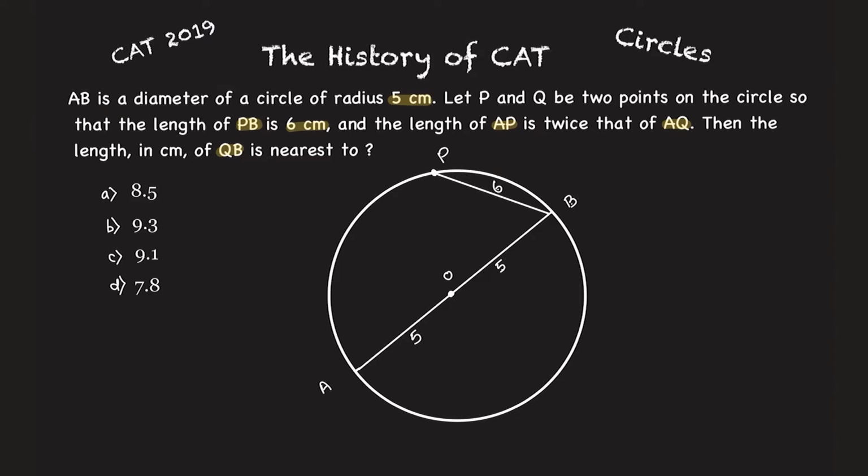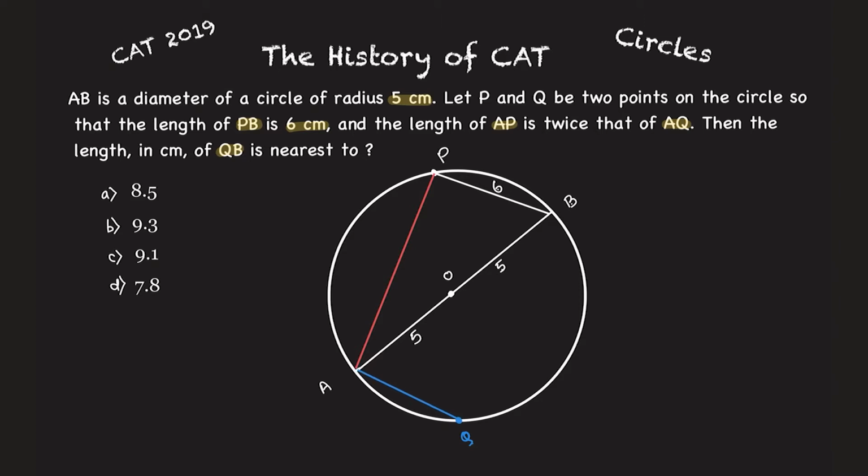And the length of AP is twice that of AQ. So if I draw AP right now, let's put an AP here and understand how it will look. The length of AP is twice that of AQ, so let's put a Q here. You have to imagine it this way: AP is twice, so AQ will be half of AP. That's how you will draw it, so that you reach the right kind of diagram. So that's how my AQ will look.